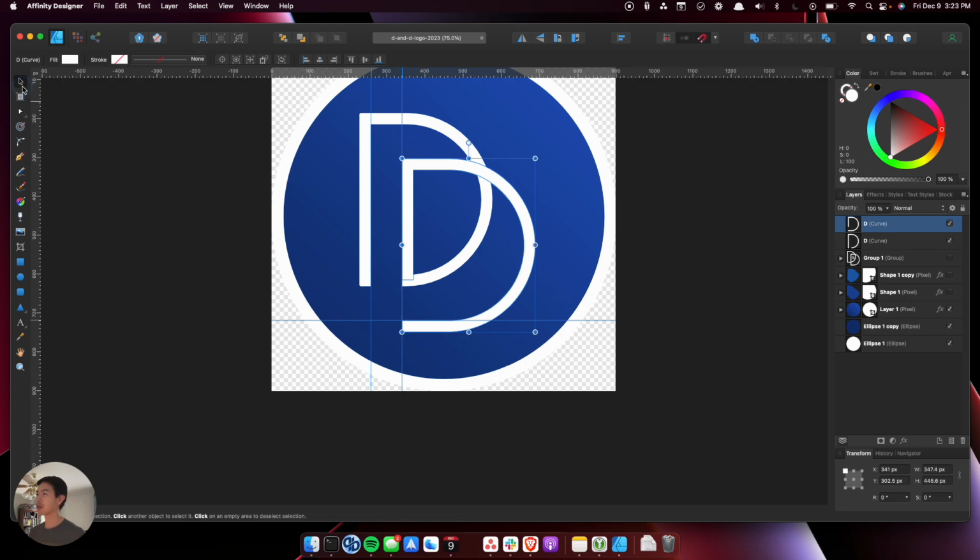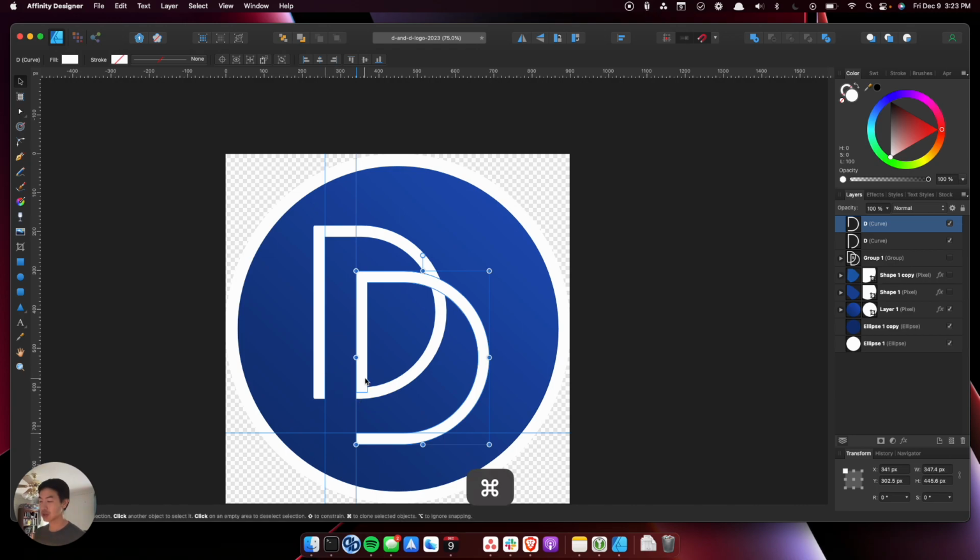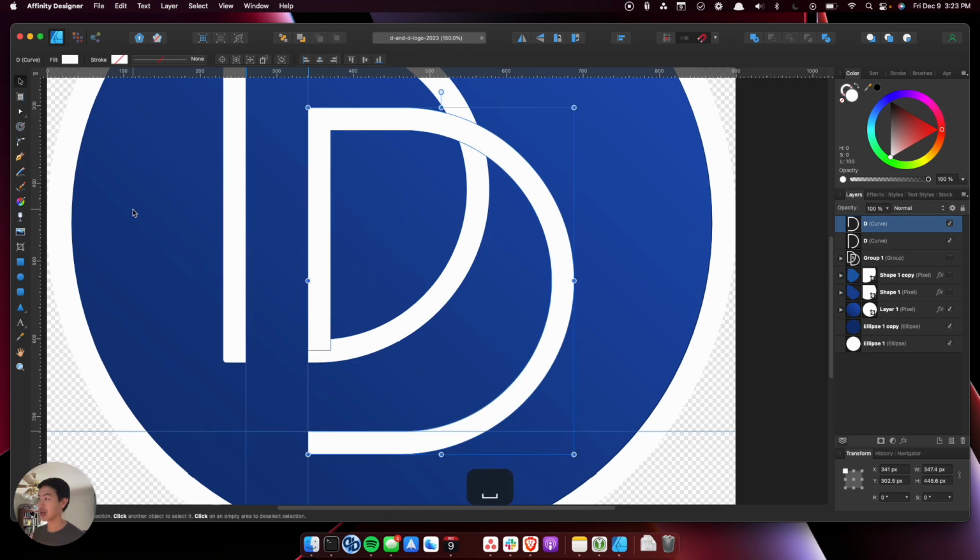We've got this kind of, I don't know that I like that. And the reason I don't is because these sections go just a little too far. And we might have chosen an offset that's a little bit too high, but that's okay.